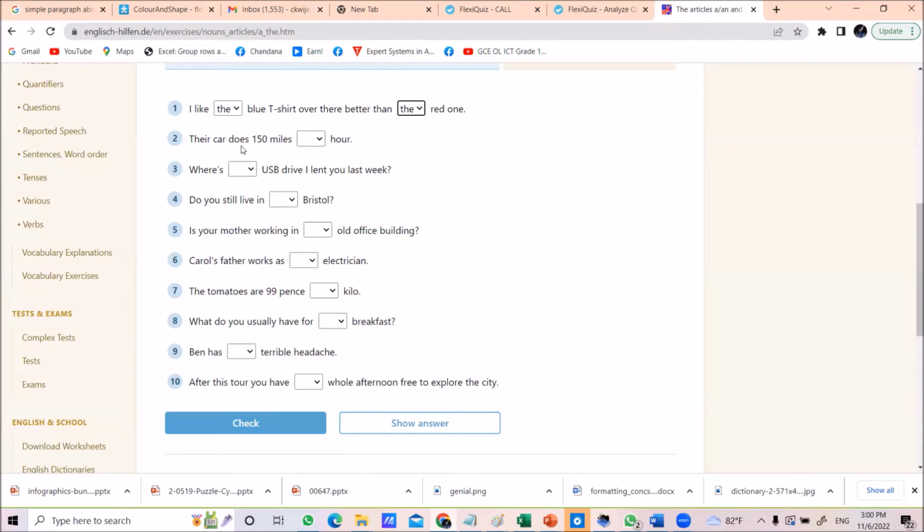Their car does 150 miles an hour. Where is the USB drive? I lent you last week.